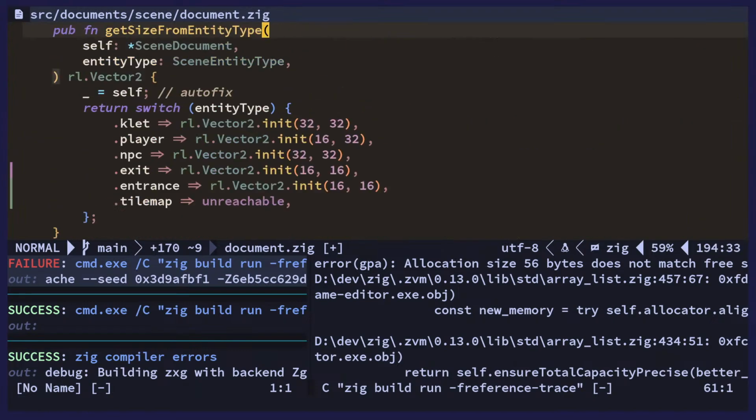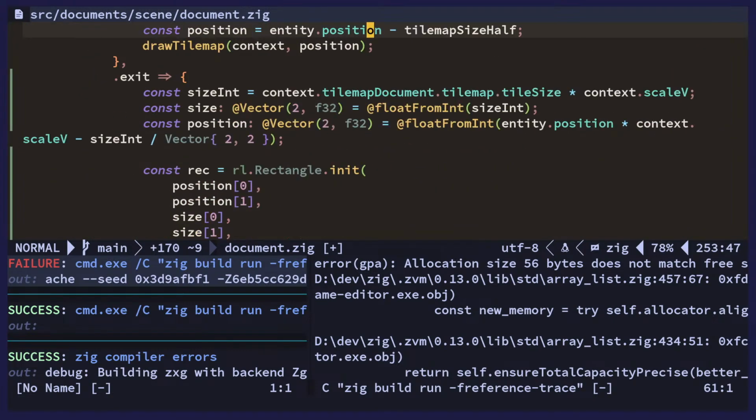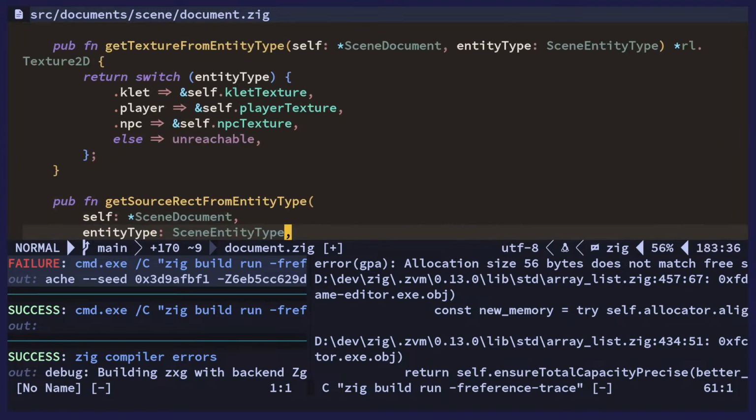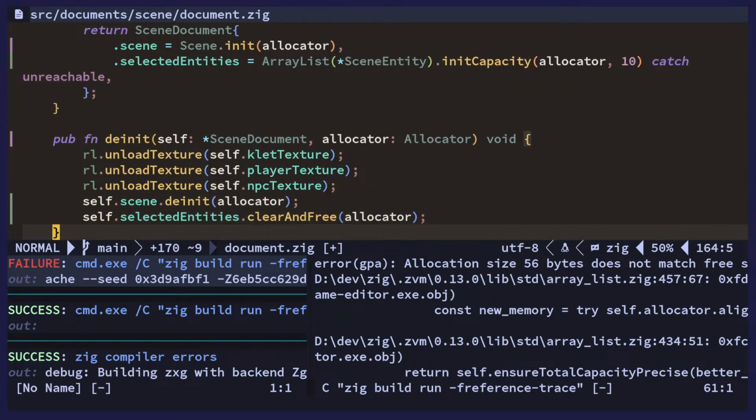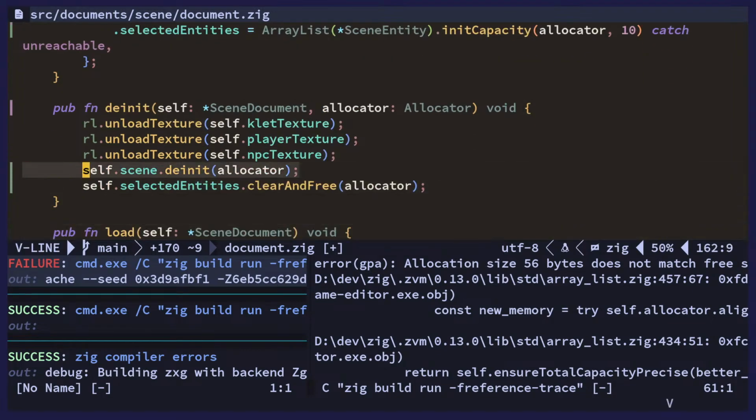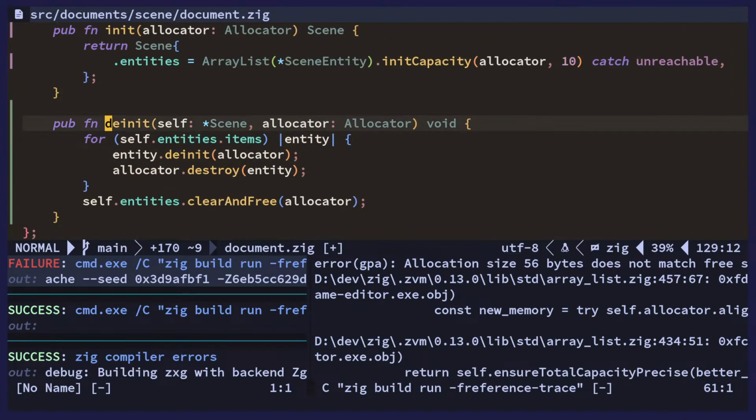But when we deserialize, we actually, well, when we deinitialize, we actually don't want to call scene.deinitialize. Well, actually, maybe we do.